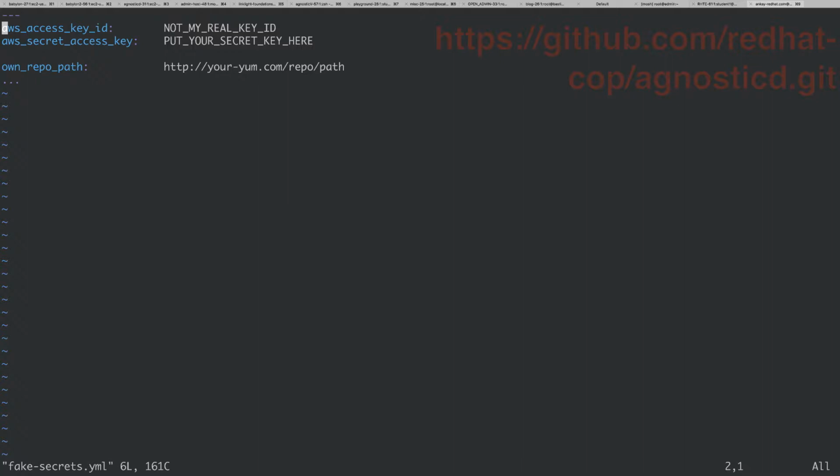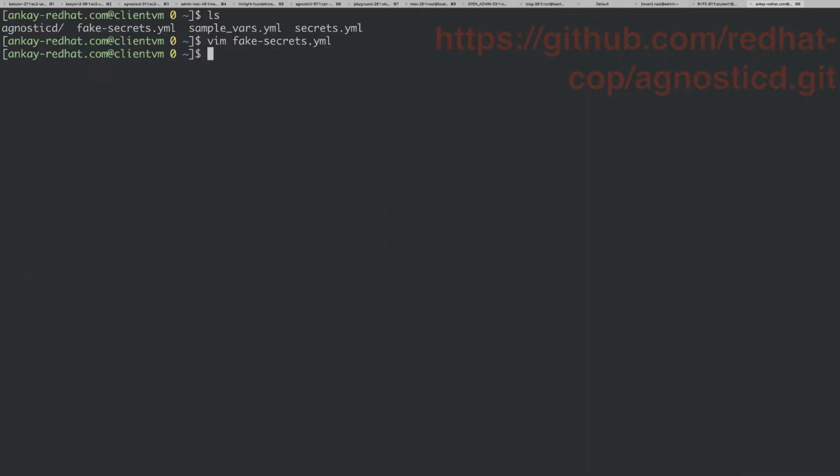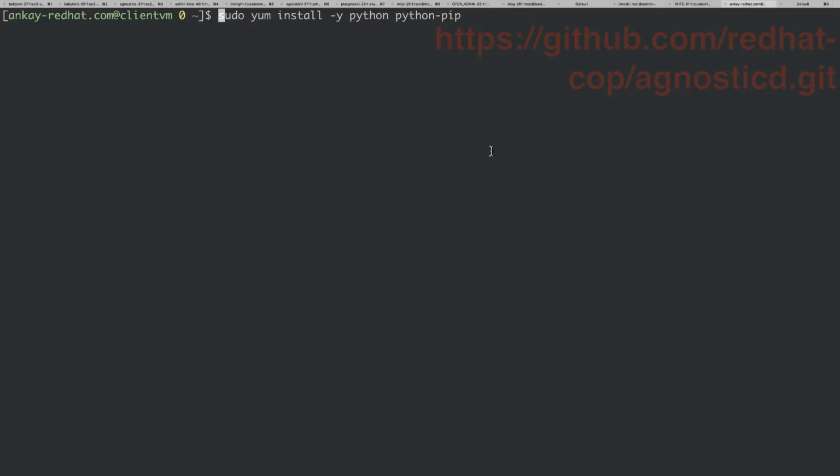The other way you can do this if you're a Red Hat employee is to use the sandbox accounts, which I'm not going to cover today. What I do want to cover is just getting AgnosticD deploying. So there you put your key in there, you put your secret access key in there, and also you need to point to a yum repository which your environment can build off. So these are your three confidential pieces of information. So we'll quit there. Okay, so now let's get those final dependencies in place and start our deploy.